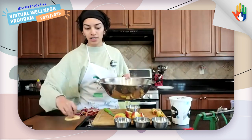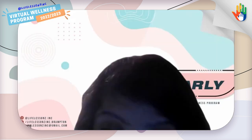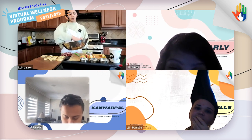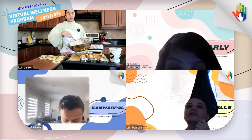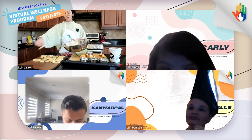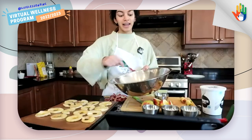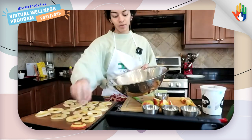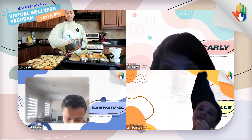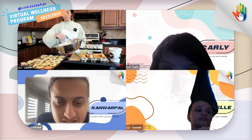Okay, so here you can see my pan. We're going to just lay them out in rows so that they're not touching. Now, who's made cookies before? I make cookies. Yeah, you do, Carly. And do cookies expand when you cook them? Yes, when it goes in the oven. So when you make cookies, Danielle, does it grow? No. No? So sometimes when you bake something, then it'll grow. Okay. Now with apples, do we think that it's going to grow when we put it into the oven? Yeah, I think so. You think it'll grow? What do you think, Kanwarpal? Will these apples grow? And anybody else watching, what do you think? Yeah, apple grow, yeah. Okay.